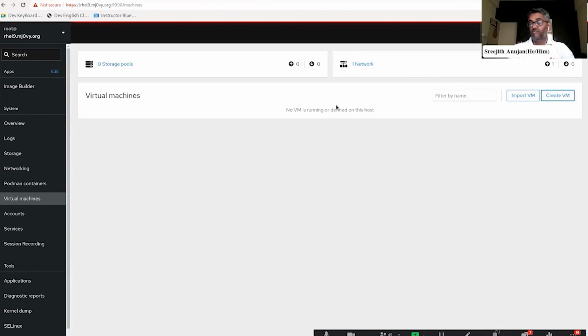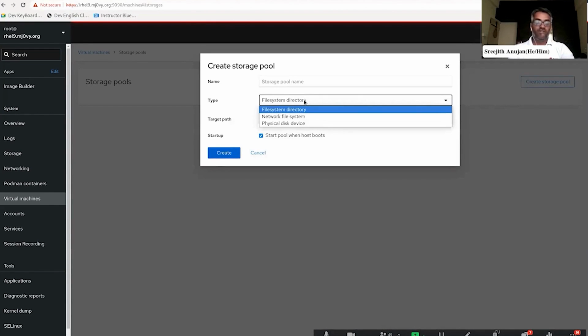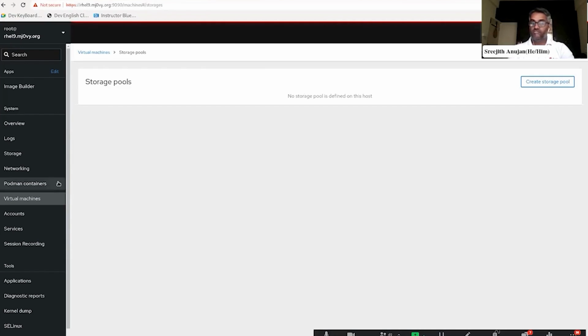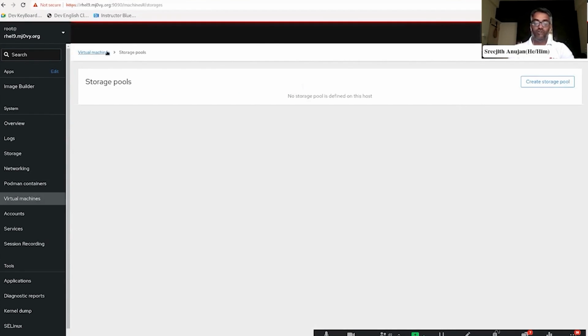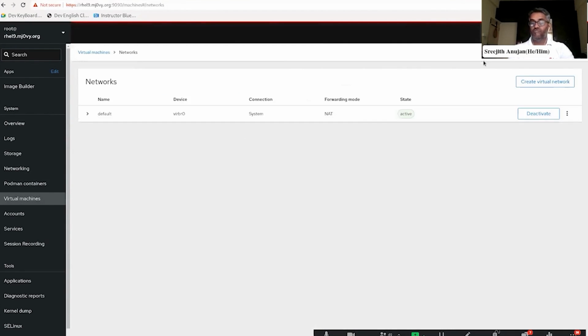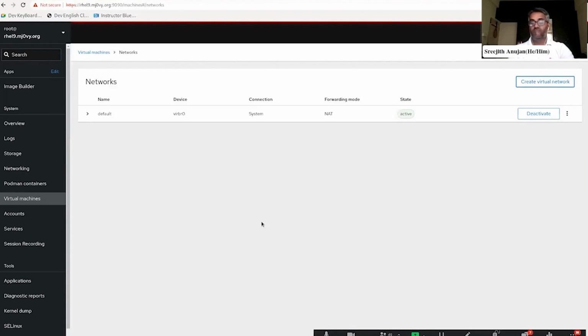Now, it doesn't stop at creating a new VM or importing a VM. You can also manage your storage, right? You create storage pools. You can look at the different storage types like file system, NFS, or the physical device disk. So remember, there is also a storage option to the left. You had the option of creating your own LVM or other devices based on the devices which you have, right? Same with the networking, right? Virtual networks. You can create new virtual networks based on the different forward modes which are available, and then associate these virtual networks to the VMs which you create.